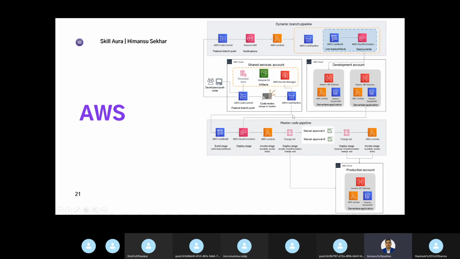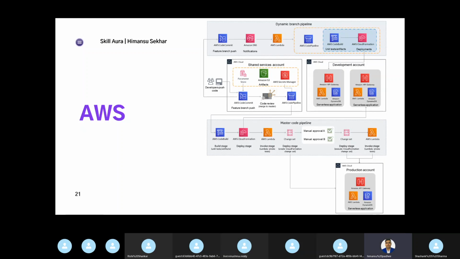And then there will be a production pipeline where you can again build the code and build the infrastructure based on CloudFormation templates, and again write some Lambda script using Python or JavaScript, and you can move your change set to production either through a manual process or through an automated process. So this is how it looks in AWS.